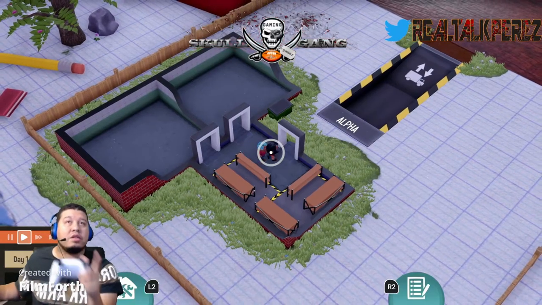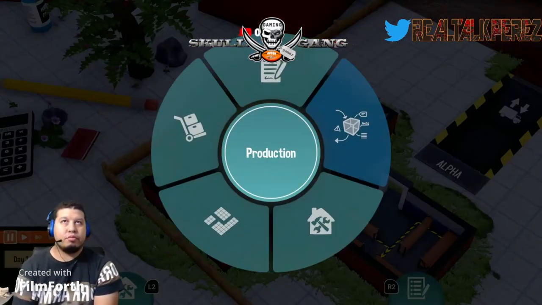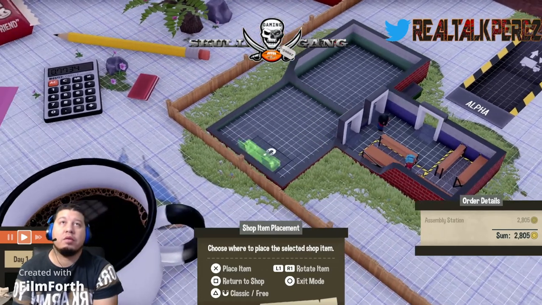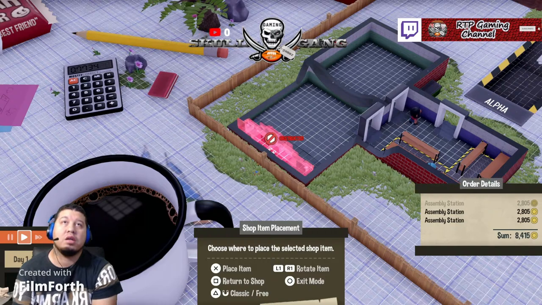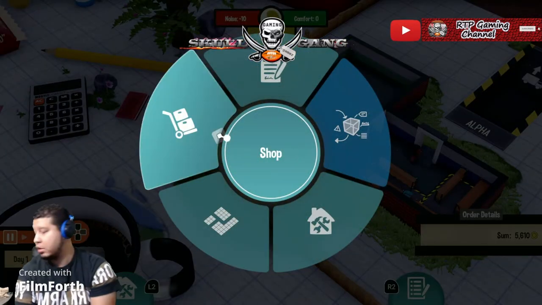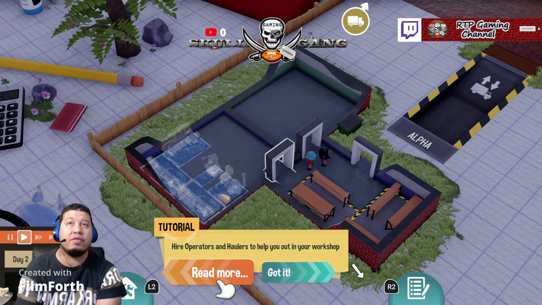All right, the shelves are up. Let's see if we can start rebuilding that break room. I don't know why it's not letting me build a break room. Maybe we should start building the shop first, and after that it'll let me build a break room. All right, so I build. It took more than half. I only got 5 G's left.